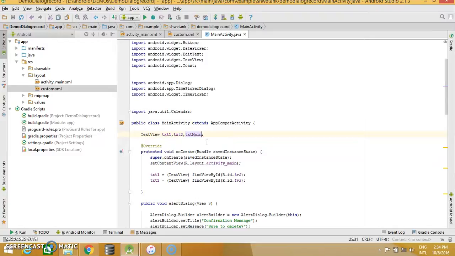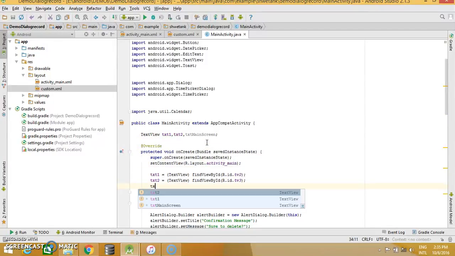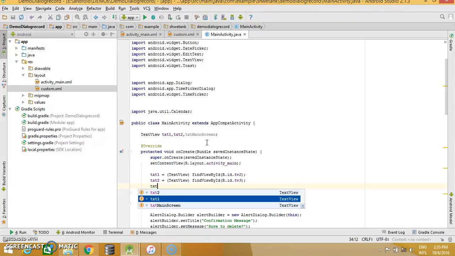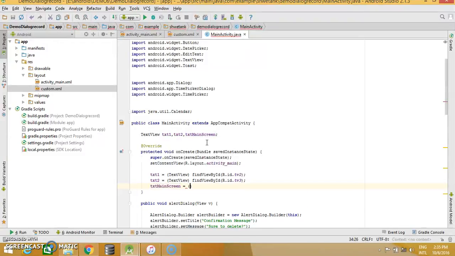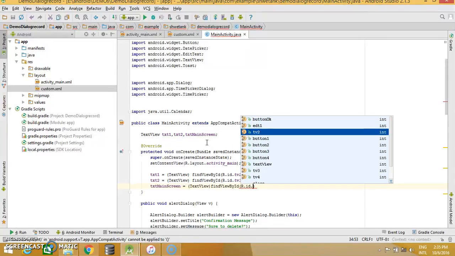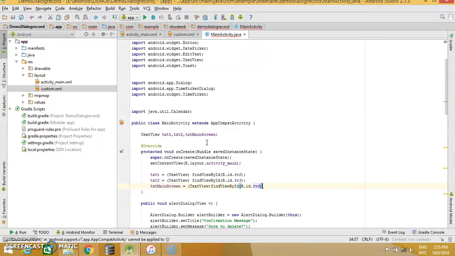Let's call it text main screen, because we need to explicitly remind ourselves that this is the main screen. Text main screen. TV4, right?